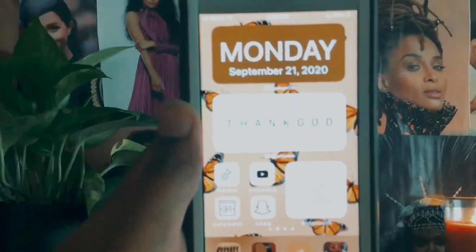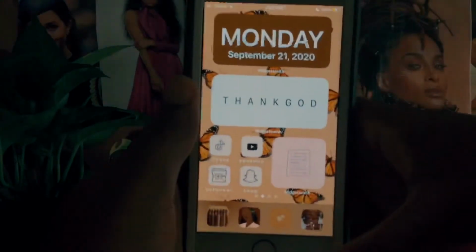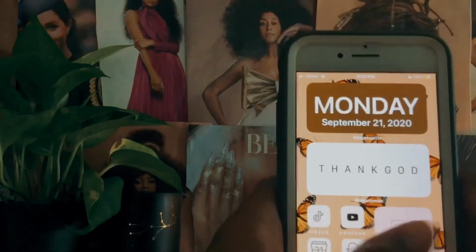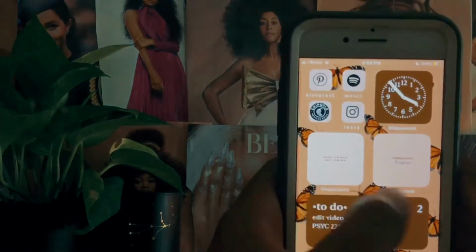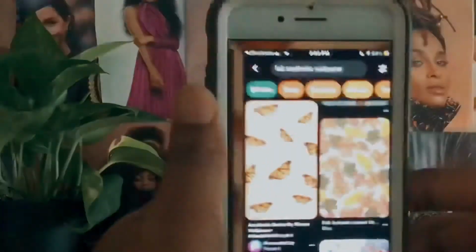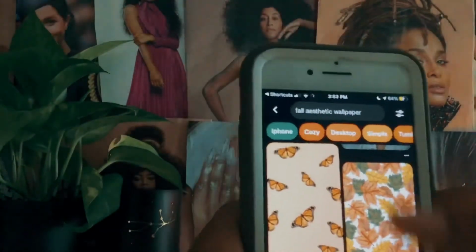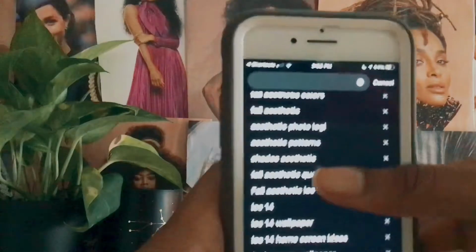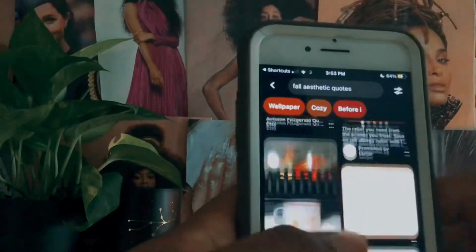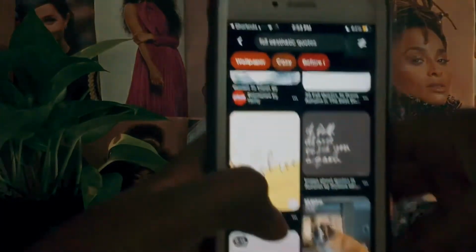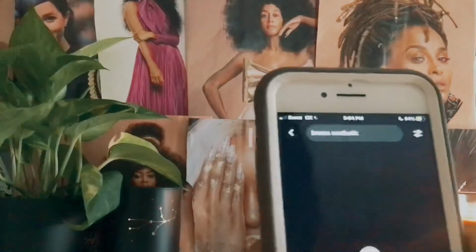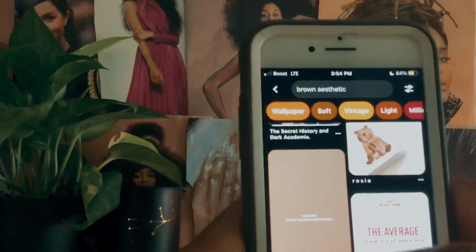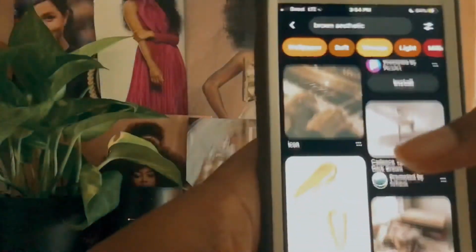Okay, now that I've shown you guys how to make the day widget as well as the custom text widget, I'm going to show you guys how to make the photo widgets and how I made them be able to scroll. For the photos, you want to go to Pinterest after you figure out your theme, or just go to Pinterest for inspiration. But at first I was searching fall aesthetic quotes, but then after a couple of mistrials I figured out I wanted to have a brown nude type of theme. So I searched brown aesthetic and I scrolled through until I was able to find quotes that were meaningful to me and that I wanted to look at actually when I opened my phone.